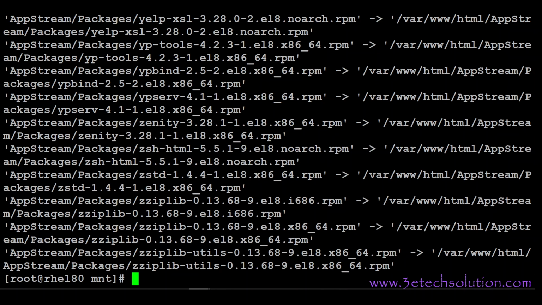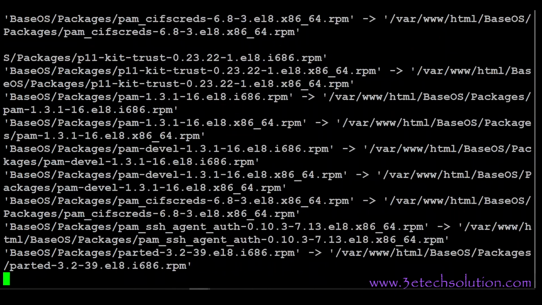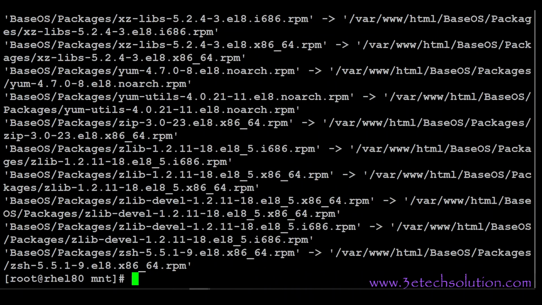Okay, that is done. So I will just recall the same command and do the same thing for base OS. Okay, so that was fast.